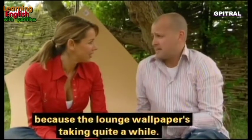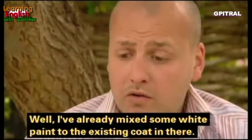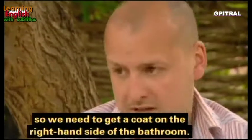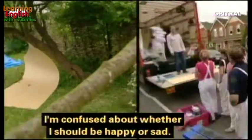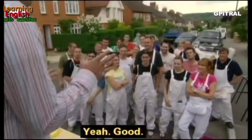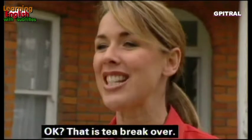At half time the presenter says they feel dazed and confused — there's no wallpaper up in the dining room yet because the lounge wallpaper is taking a while. Harriet's room is brilliant and the mural is going up. In the bathroom the paint is drying lighter, and white has already been mixed in to make it a more suitable shade, though there's no time to repaint the whole lot — just the right-hand side. The team rallies: they can definitely do this. Claire is about to blow the whistle for the second half.